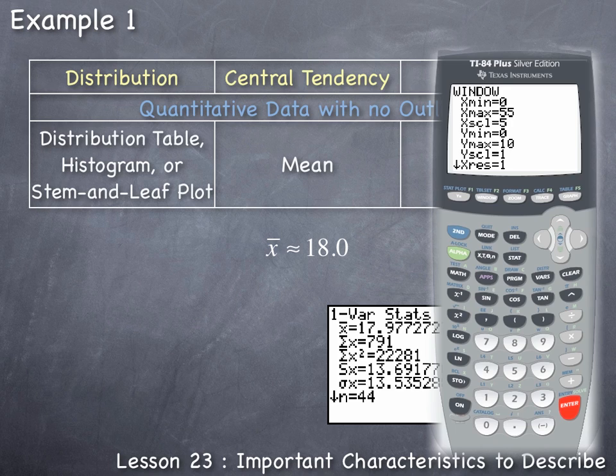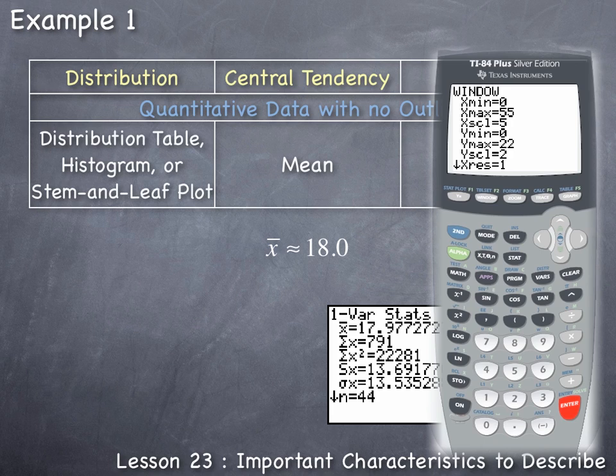I tend to use the maximum frequency as the sample size, which is 44, divided by 2. The reason I make this selection is because very rarely do you get more than half the data falling into any one group. So a Y max of half the sample size is usually a pretty good start. Enter. So we're going to count from 0 to 22 on the frequency scale, counting by, well, let's go by 2s.